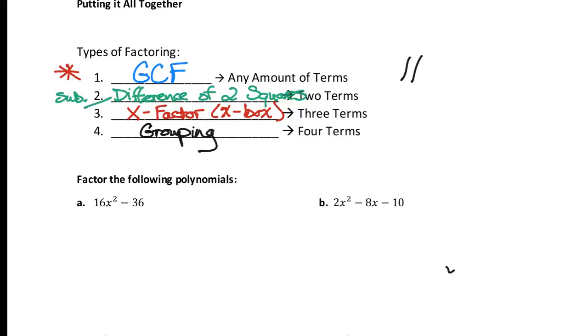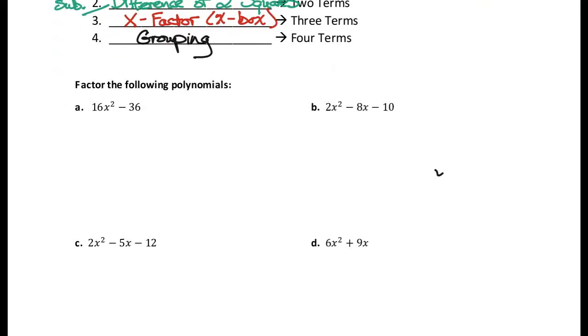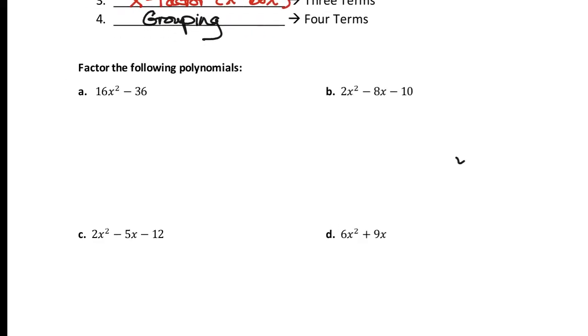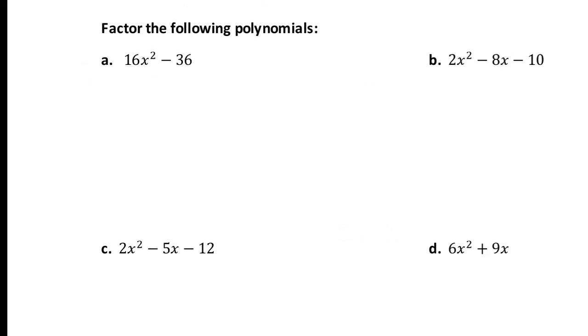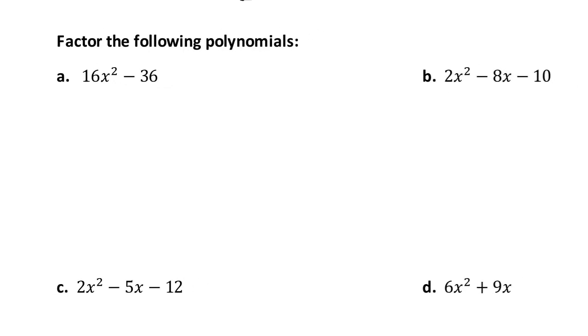So on homework number 4, at the very top, they show you several different types of terms. And you have to figure out which type of factoring you would do for those number of terms. Okay? This is what you can look at to help you. All right. So we have 6 problems on this page. Let's see if we can do these together. All right? Or do you want to try it on your own?